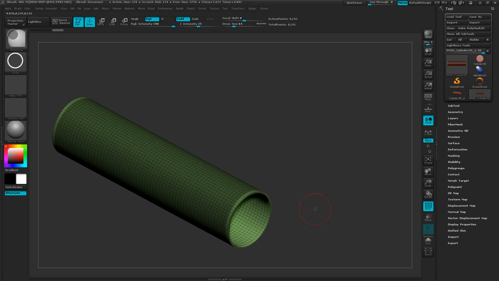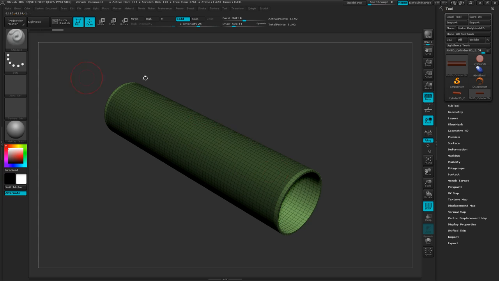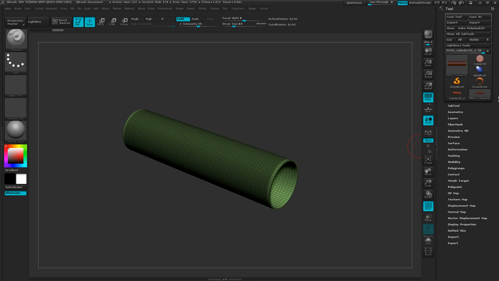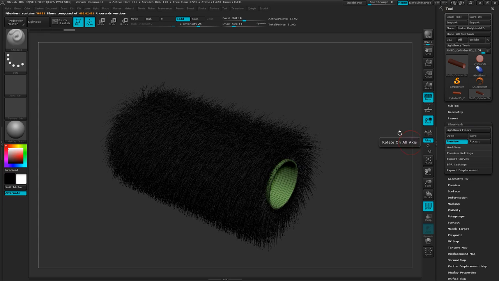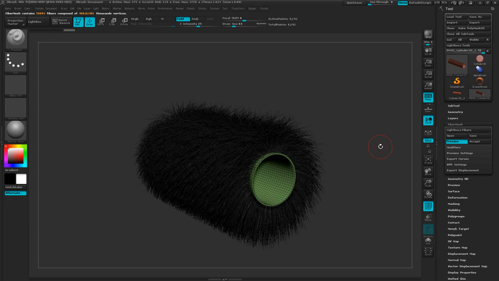So this thing is ready to fiber mesh. I'm going to turn perspective on, because it's a little easier to see what it's going to look like in perspective, and then just come over to fiber mesh and turn on the preview, and you get the default giant furry thing. That's really cool.